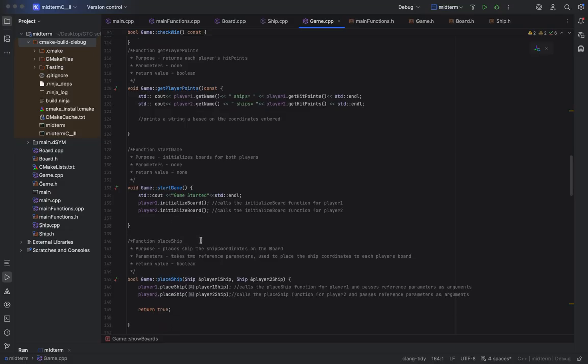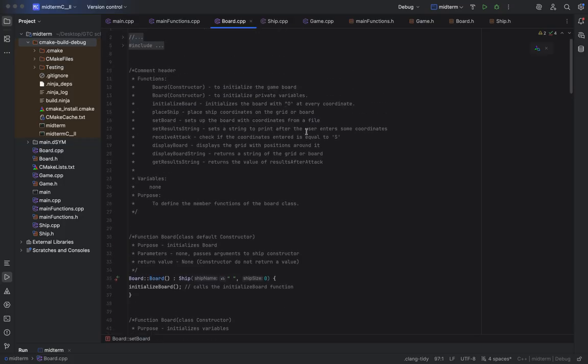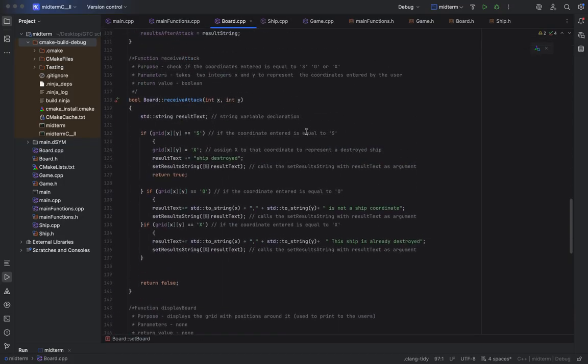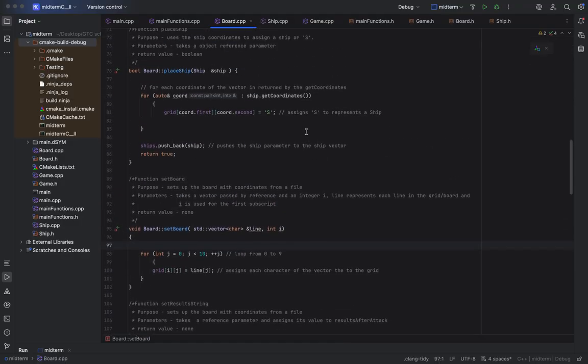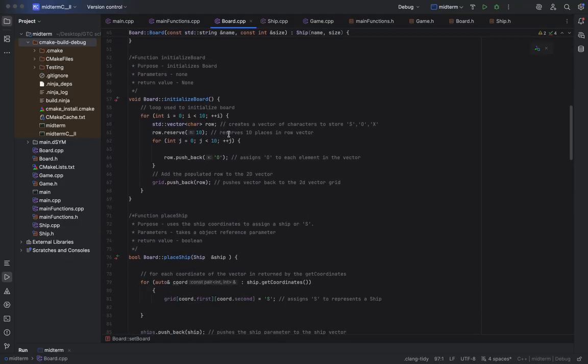So this does initialize the board, and how we're initializing the board is we're using 2 loops, a loop inside of another.